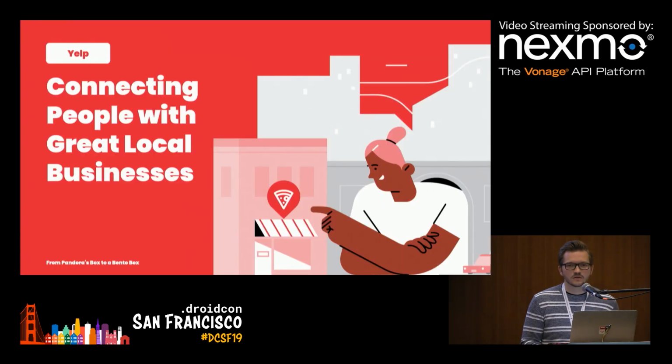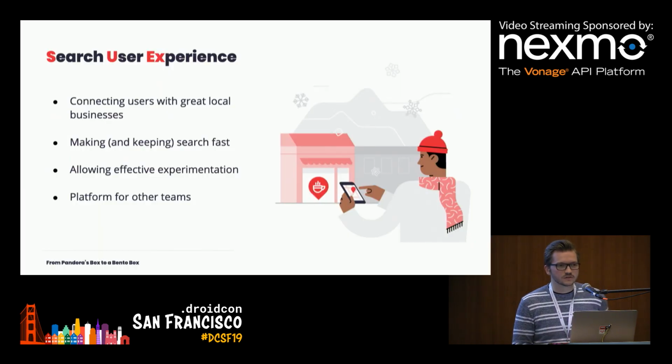So first, I'll talk a little bit about Yelp and what we do. What we do is we connect people with great local businesses. Pretty much all of our features and products center around that one idea. I work on the search user experience team, or as we lovingly refer to it, SUCKS. And our product is at the heart of connecting users with great local businesses, right? Users come to Yelp searching for a business, and we help them find that business.